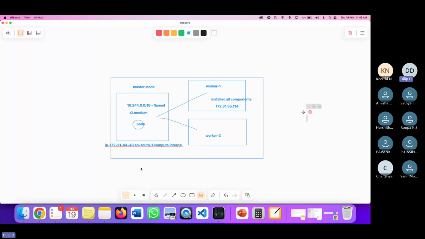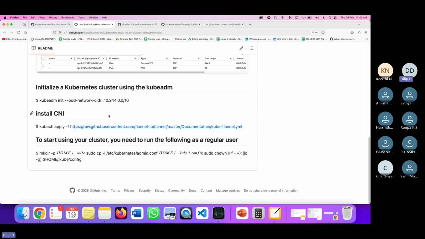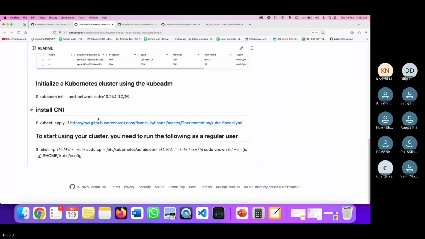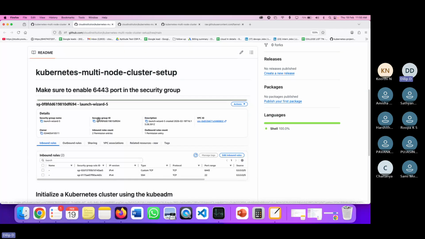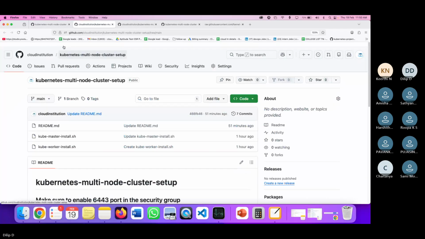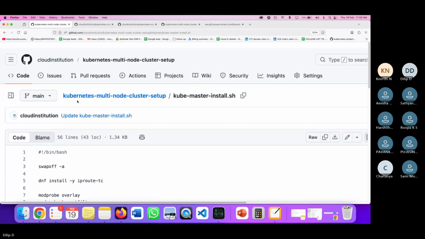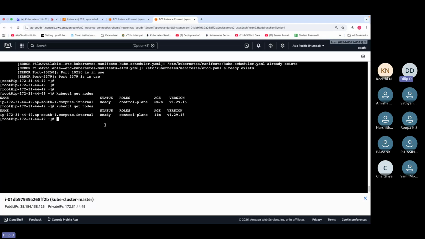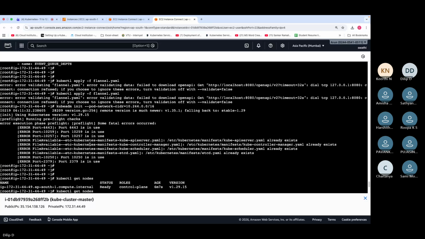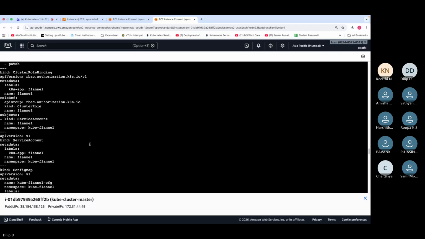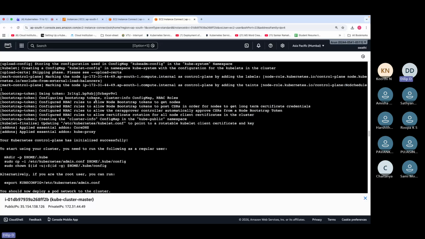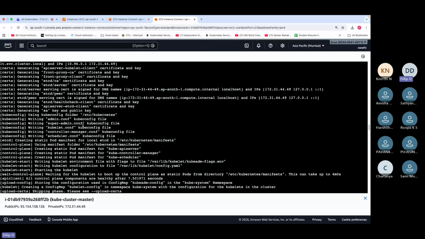Now, if you want to join the cluster, what you have to do is, one second, let me just try to get it. Okay, now you can also see here, right? Whenever the master has got installed, you'll see some of the commands to join the cluster.